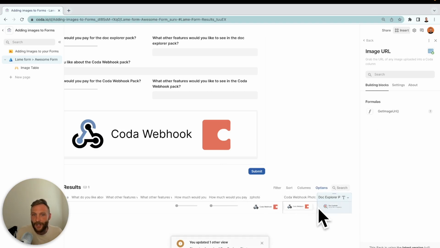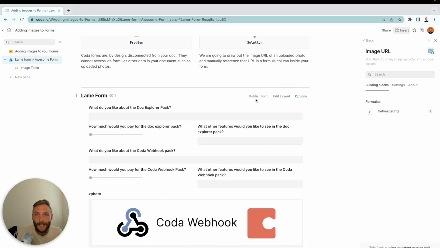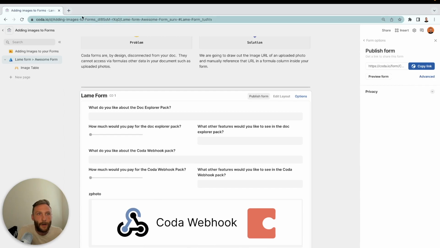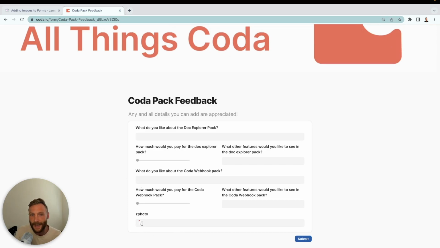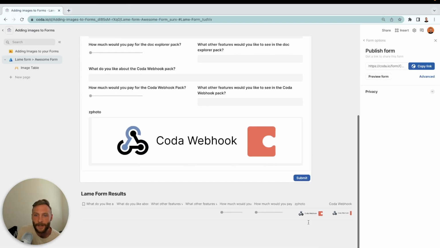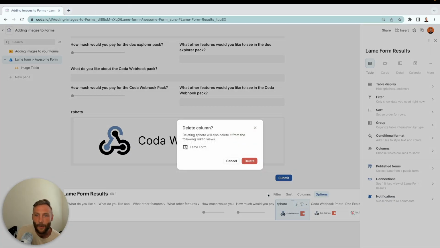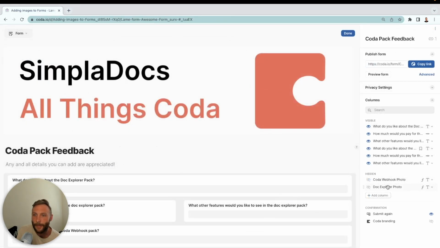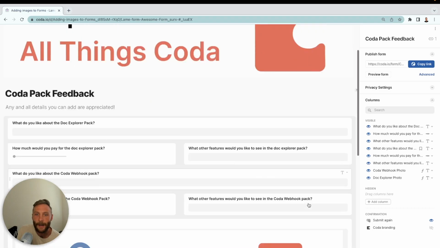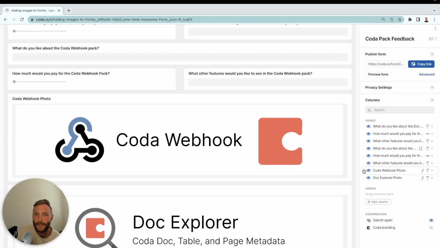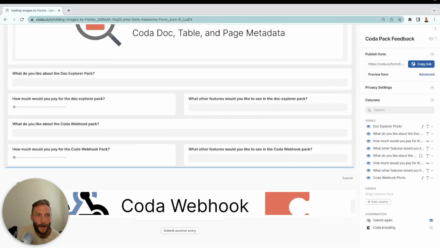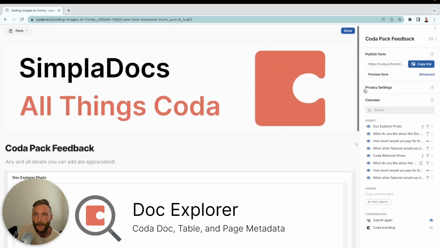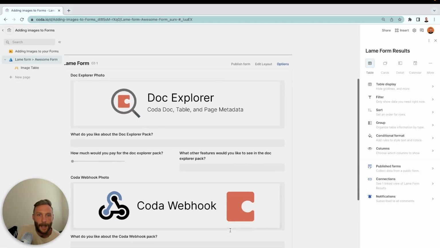All right, now before we actually show you, I'm going to show you how this is actually broken inside there. So publish form, copy link. Let's go over and paste it. All right, so notice how that photo is broken, right? So we can't just reference that photo. We need the photo's URL. So what we're going to do instead now, we're going to delete this. We're going to edit the layout of this form. Boom, boom. And there's my photos now. I'm just going to drag this one to the very top. And then I'm going to drag this one right up here. And I'm going to copy that link. And there is your beautiful form.